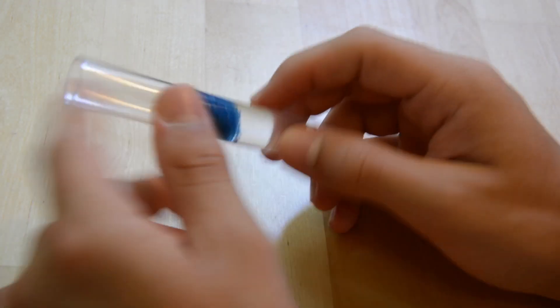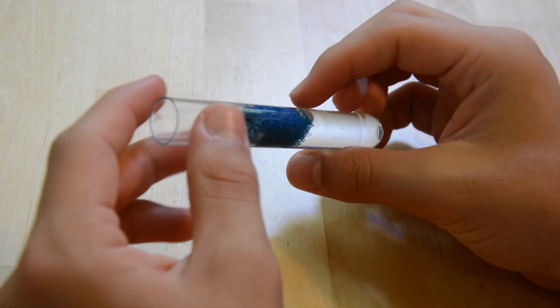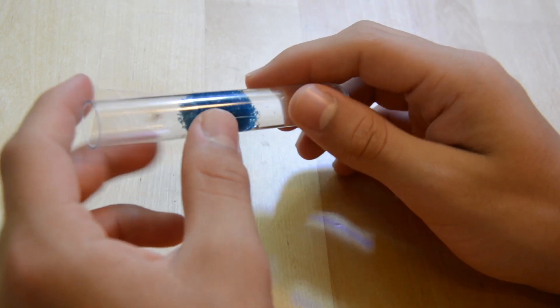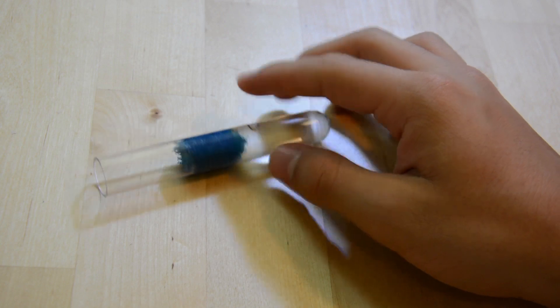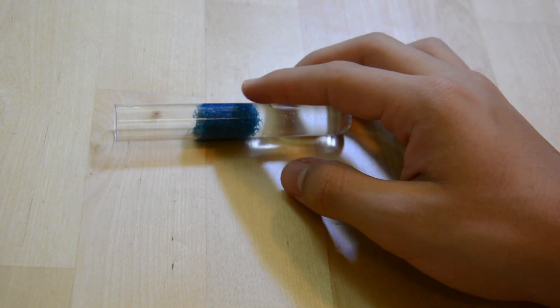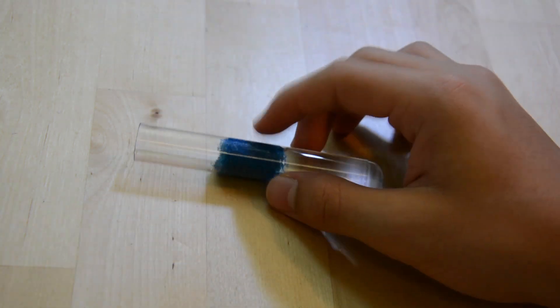Number two is that it's reusable, making the setup more eco-friendly and saves ant keepers money. Just disinfect it really well and you can leave it under the sun to dry. These things are also really cheap, so it saves you a few bucks for more important things like ant food.